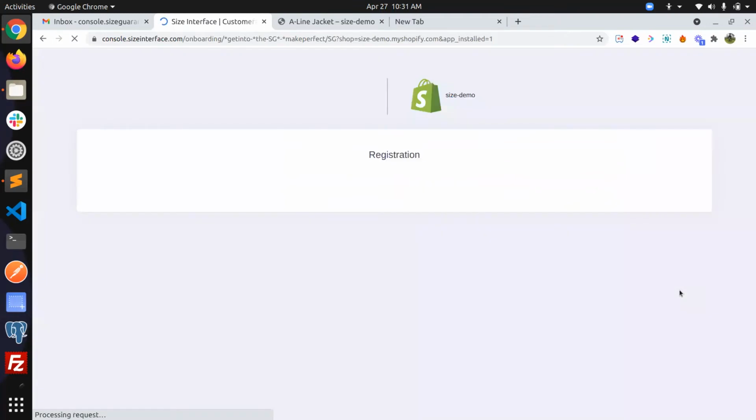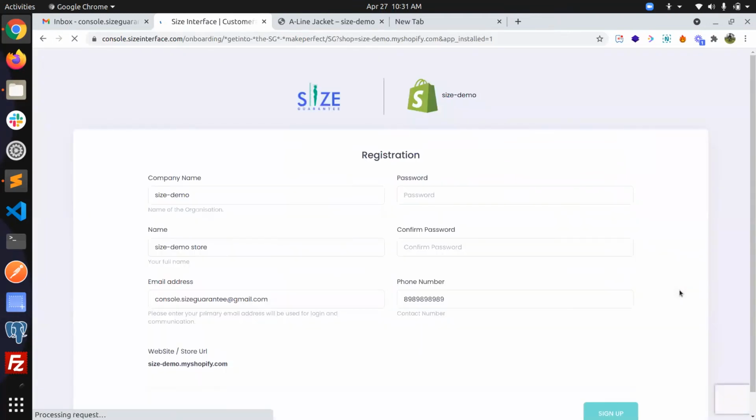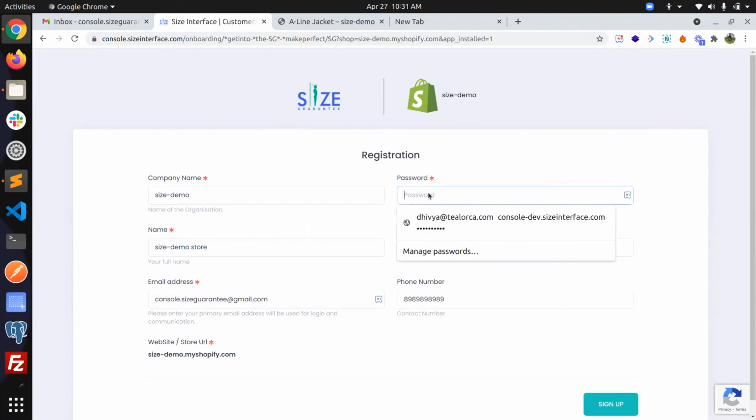once the app is installed, you are automatically redirected to the console sizeinterface.com. They're asking for registration. This information is from the Shopify end. The app was installed and this is the information provided by the Shopify app. We need to enter the password only.